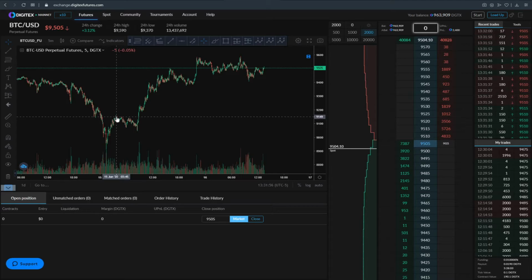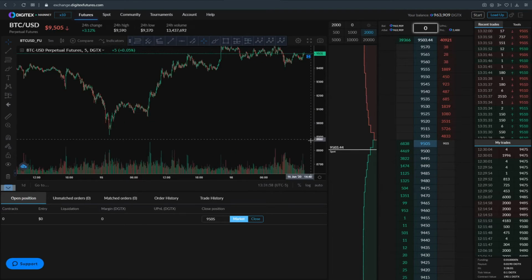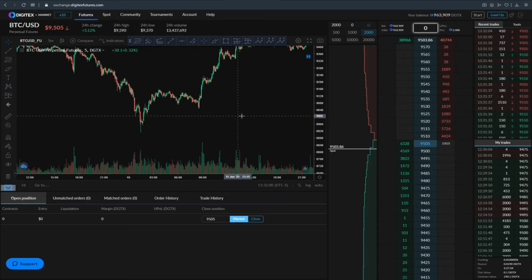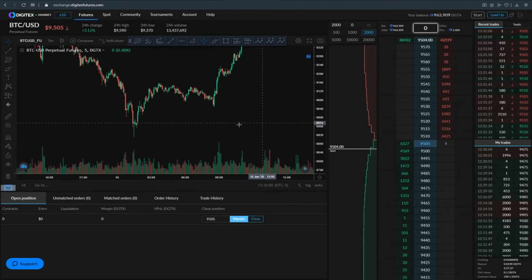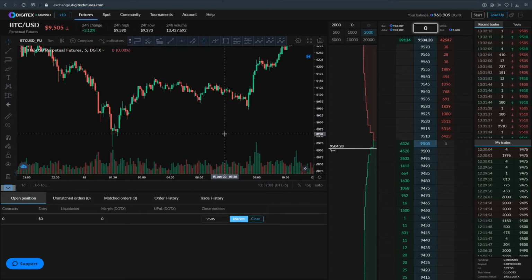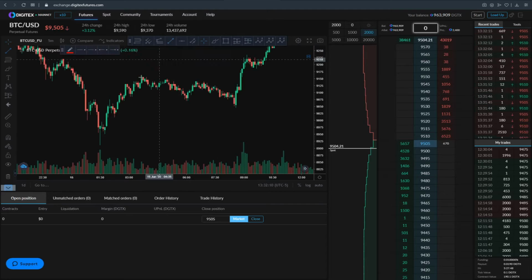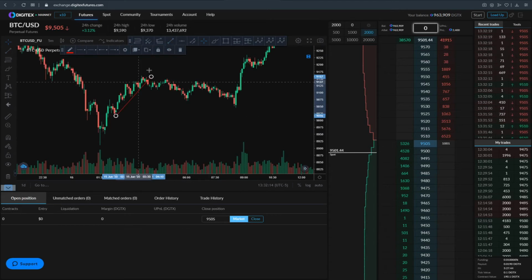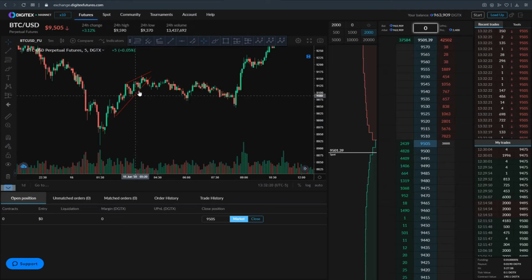It just works well for me. It's not for everybody, but this is just one of the strategies that I use. And so what I look for is whenever we have a move like this, what you want to do is put some structure on it. Normally when it's trending, it's going to have somewhat of a structure to it, and you can see that we've had higher lows here and higher highs, and so you get somewhat of a wedging pattern like this.